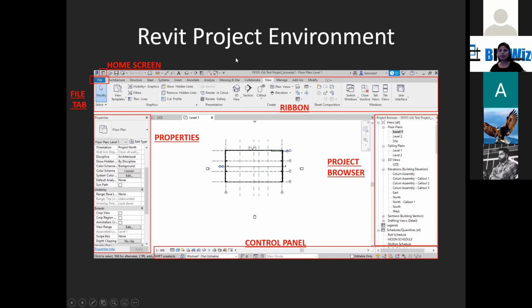Even AutoCAD has a ribbon now, but I remember back in 2003, when I started learning AutoCAD, I remembered more than 100 commands. I didn't use a lot of mouse. The mouse was used for panning and scrolling and stuff like that, but most of the commands we knew by heart. So you can also do that in Revit.